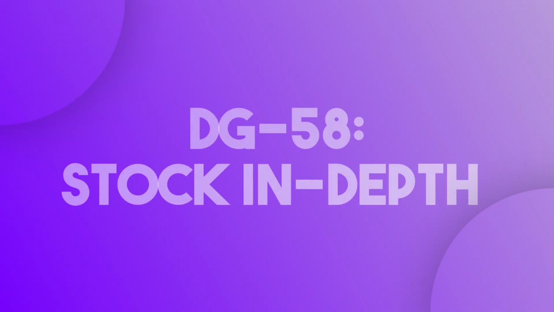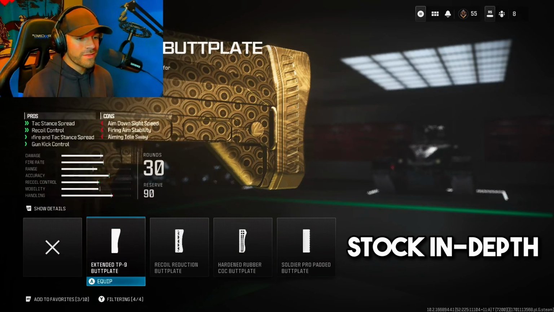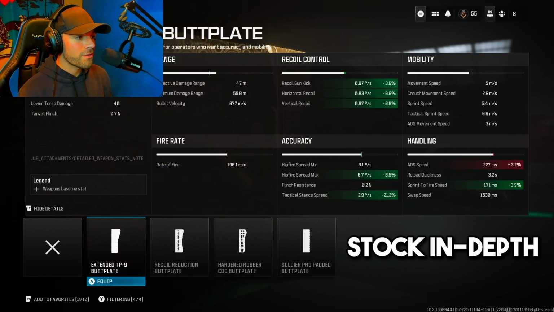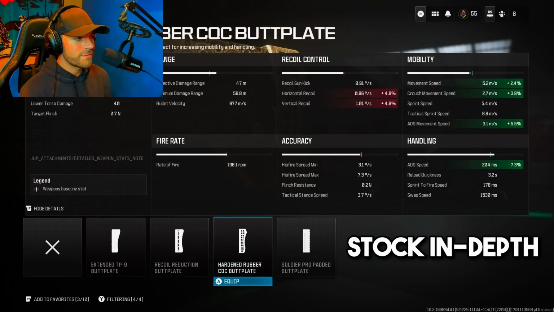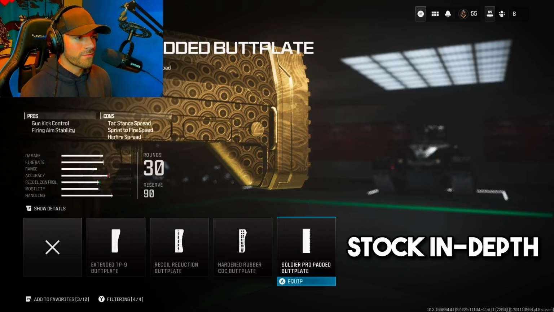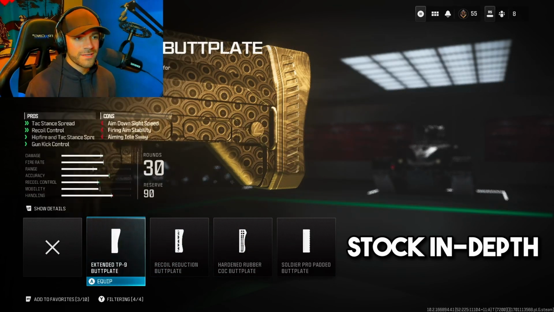Honestly, quickly going through the stocks, I really don't think there's anything useful other than this extended TP9. You get good recoil control, you get a little bit of extra sprint to fire speed, but the rest of these really aren't that good for a gun like this. So if you want to go with the stock, I recommend this extended TP9.